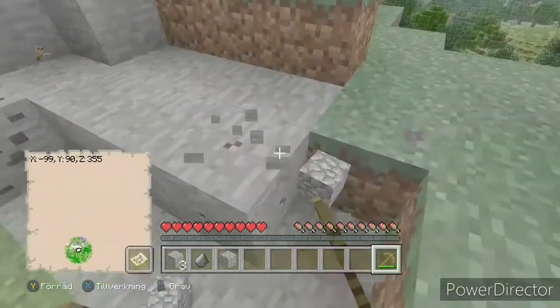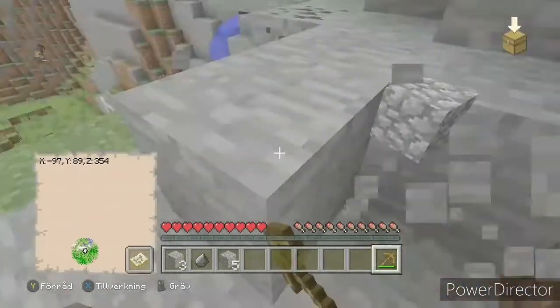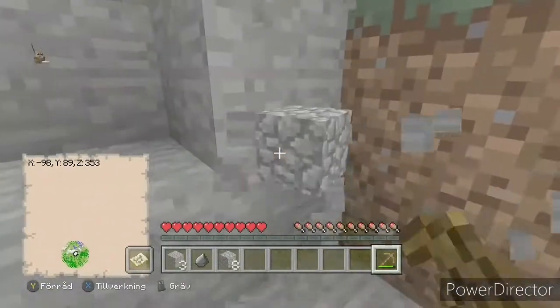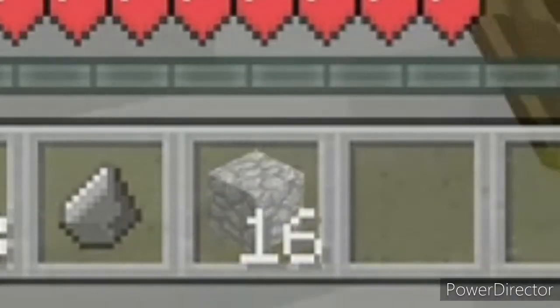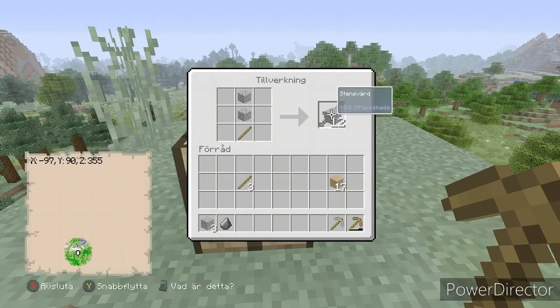With this pickaxe you will want to mine some stone to get cobblestone. If you don't spawn next to a stone as I did, just mine straight down. There's always stone just a couple of blocks down. When you get 16 cobblestones you can start crafting again. So I suggest craft a stone pickaxe, a stone sword, a stone axe, and a furnace.